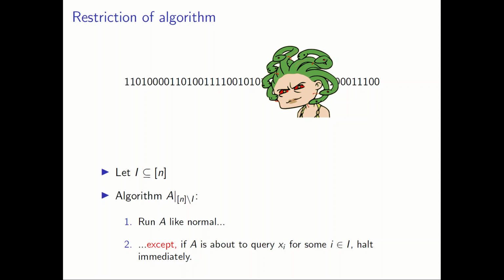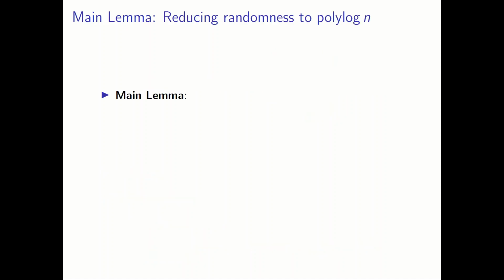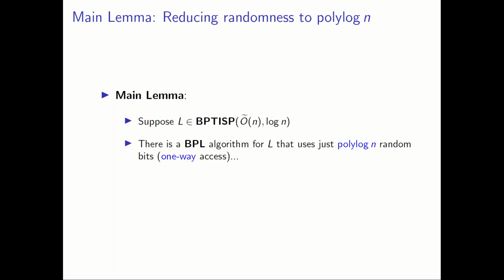Okay, but I still need to tell you, if we're only using a small part of the input as a source of randomness, how we actually derive random bits from that part of the input. So, okay, let me first say, I promised you a deterministic algorithm, right? But most of the work is actually going to be in just getting an algorithm that uses few random bits, a randomness efficient algorithm. So most of the work is we start with this super efficient randomized algorithm, and we want to simulate it by a randomized log space algorithm that only uses polylogarithmically many random bits. And of course, we only need it to be typically correct.